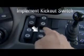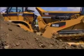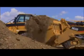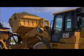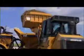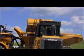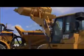Below it is the implement kickout switch. The standard programmable automatic kickouts provide flexibility and productivity for precise load and dump target heights. Tilt and lift kickouts are set by positioning the bucket or work tool and setting the rocker switch. Refer to your O&MM for setting, activating, and canceling kickout preferences.